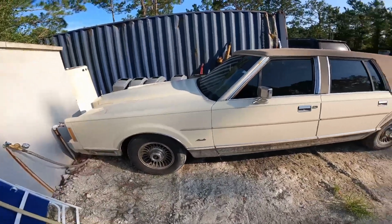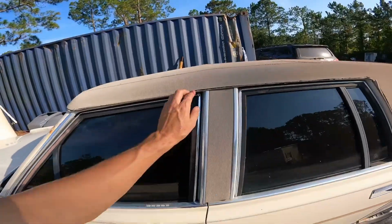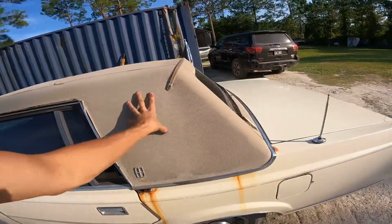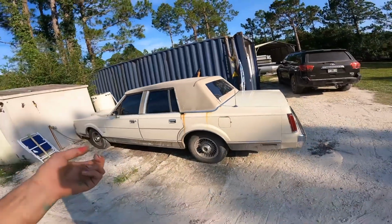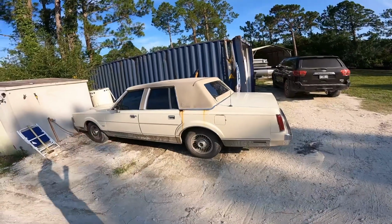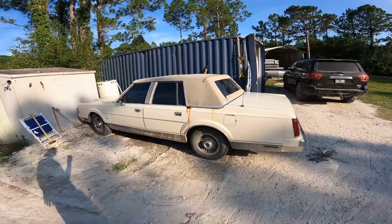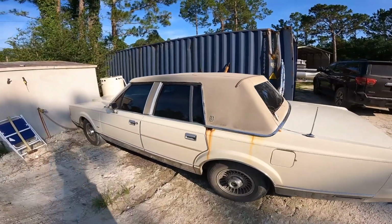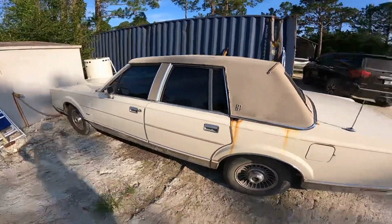So I drive this thing like once a week. It's been a good car. The top's falling apart on it. I really kind of neglected it over the years, but this was actually my wife's great-grandmother's, and I think the great-grandmother bought it off of her great-great-uncle. So I'm 99% sure this has been in the exact same family its whole entire life. So kind of a cool story on this one, and it got passed down to us, and we've kept it now for 8 or 9 years. So pretty neat car.